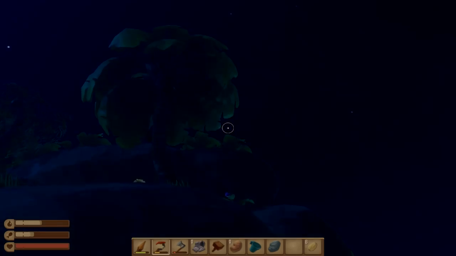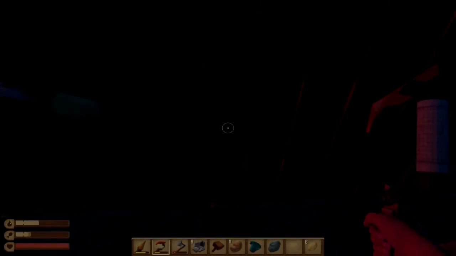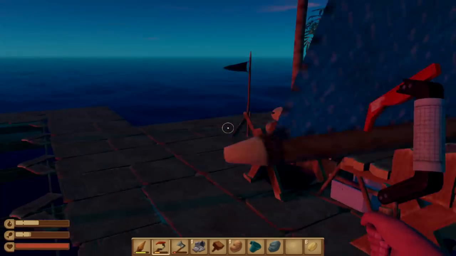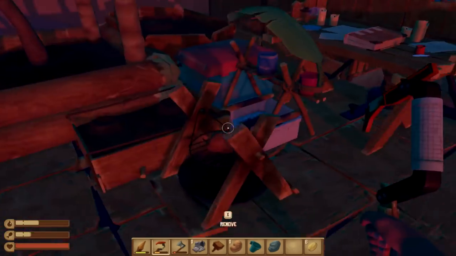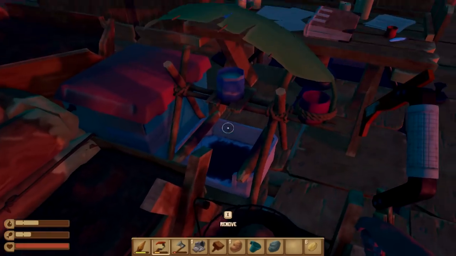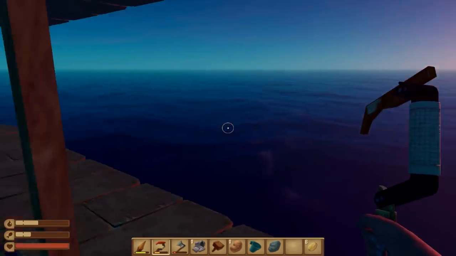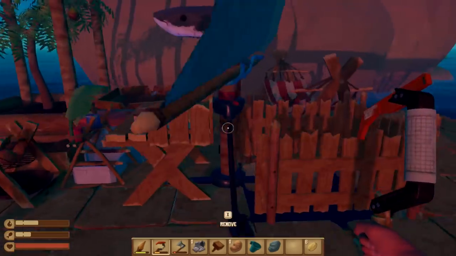Here's the thing. We can actually lay down and fast forward throughout the night. Bada-bing, it's daytime. No longer must we wait on the poopiness of night. Oh, no, no, no. My planks are out and no progress was made on these, though. Apparently, that might be a glitch. Well, that kind of sucks because that means we're out of planks.